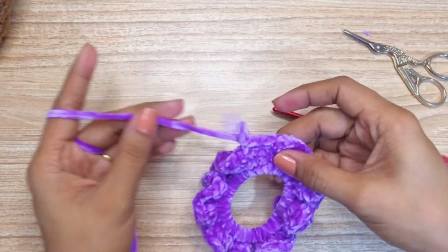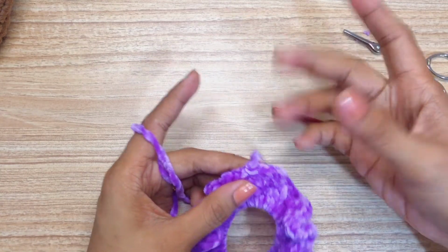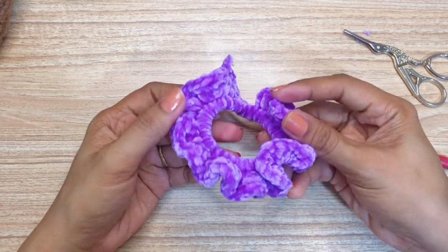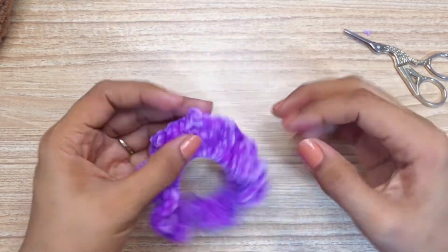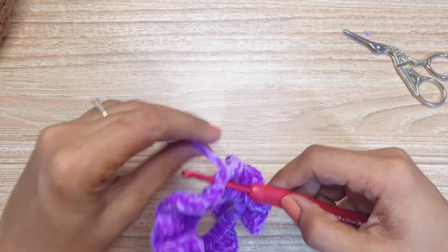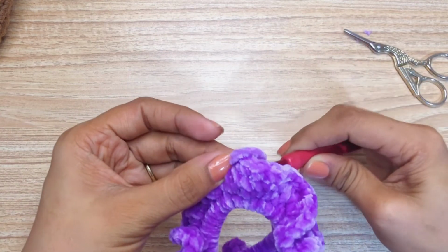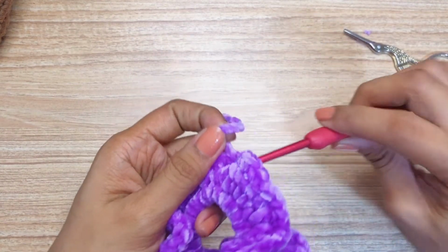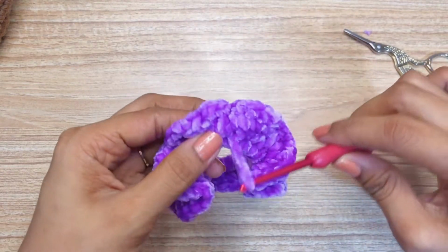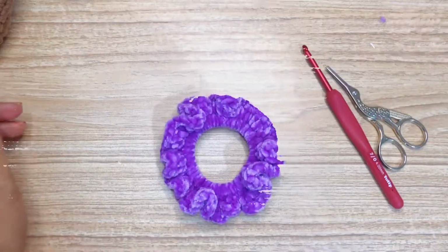And there you have it. You now have your easy velvet scrunchie. It's very easy to make. You just have to use 2 stitches, which is a single crochet and a double crochet. You just have to hide the tail of your yarn. It depends on how you want to hide it. I actually just did it that way so that it will be hidden on the bottom part or inner part of the scrunchie.